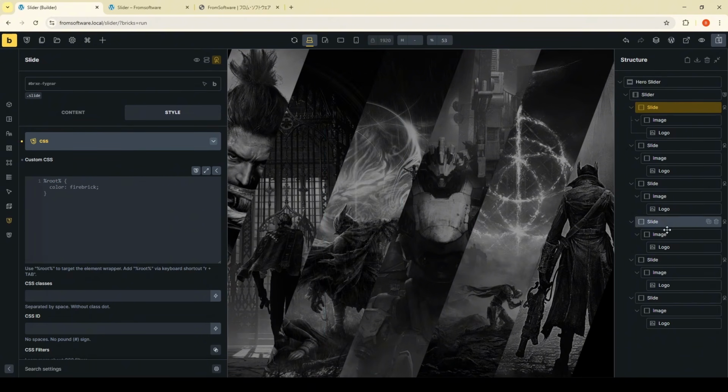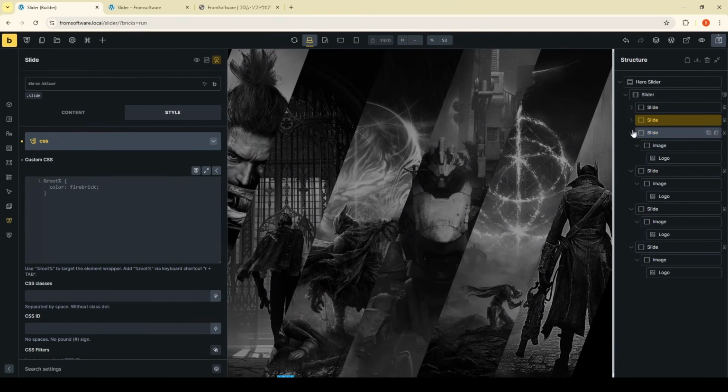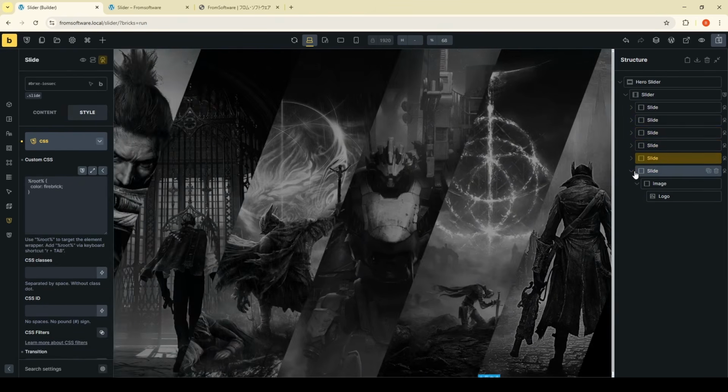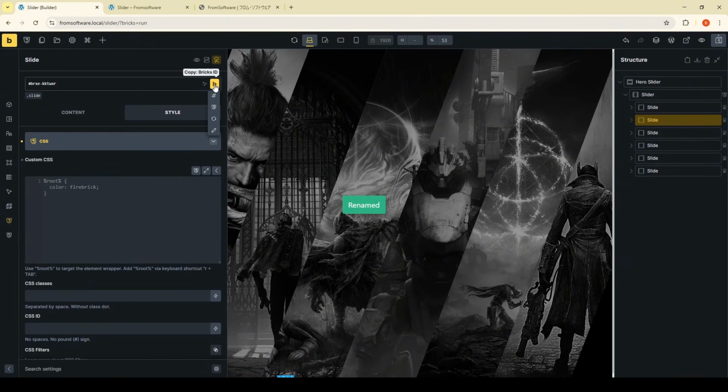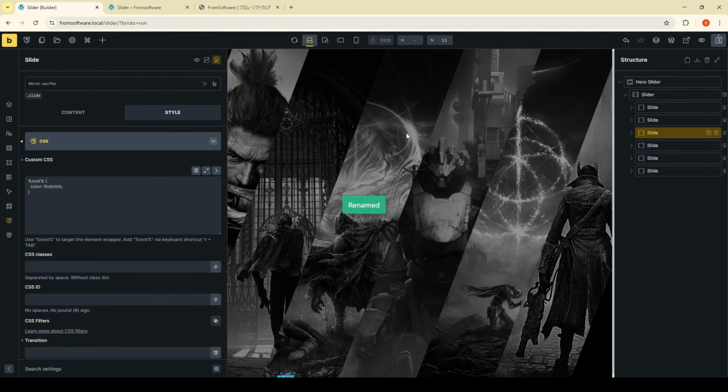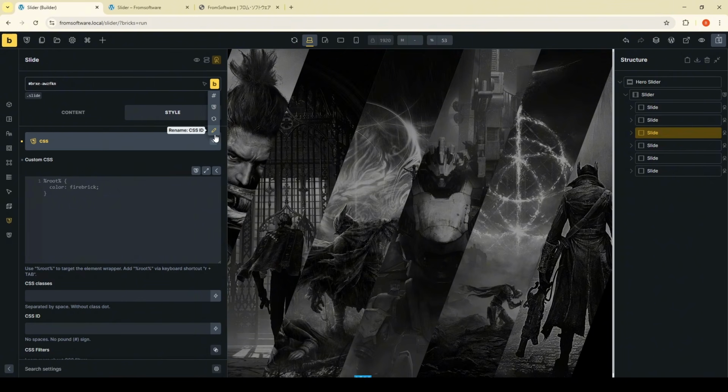So let's change the ID names. Let's rename it so we can target the first one. So name this Sekiro. Second ID, let's rename it too. This is not necessary, but it makes everything clean, readable and fast.